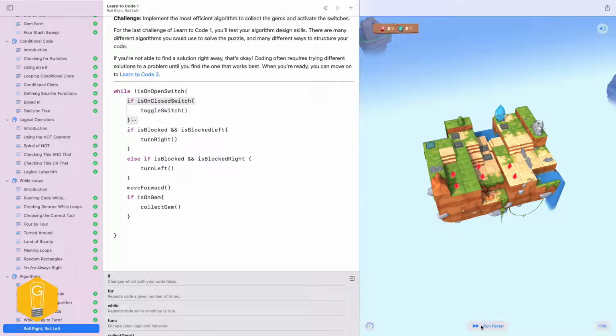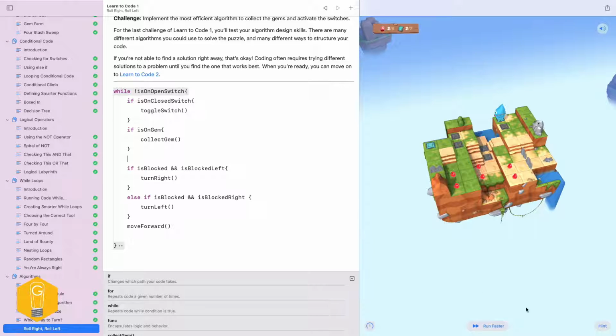It may be as easy as that, folks, but let's... Since I'm checking my switch, I'm also going to check my gem while I'm at it. And let's see what we get. Excellent. Hey, cool.